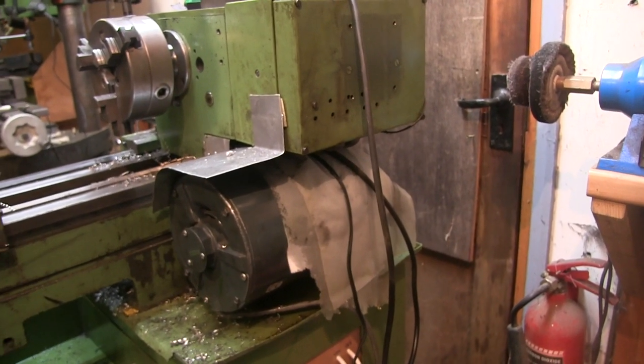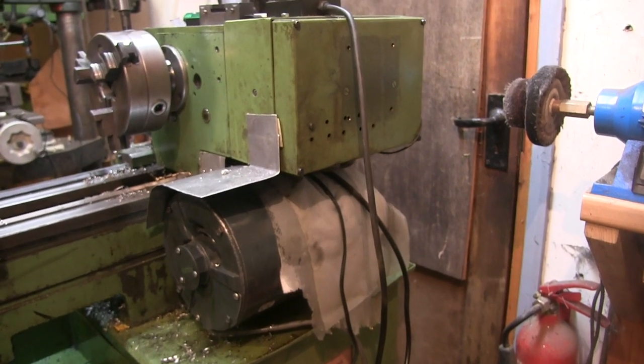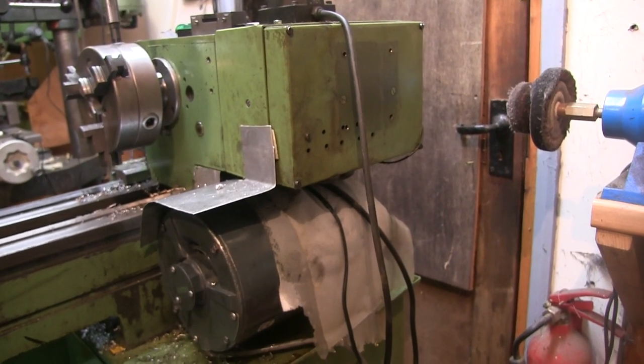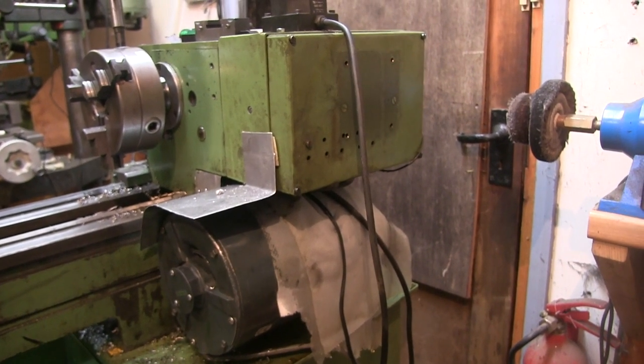Oil is absolutely pissing out of the back of this somewhere. I didn't see it leaking when I ran it without all this back on, but it must be leaking when it's on the high speeds, I reckon. So anyway, I'm going to have to whip all this off and have another look.